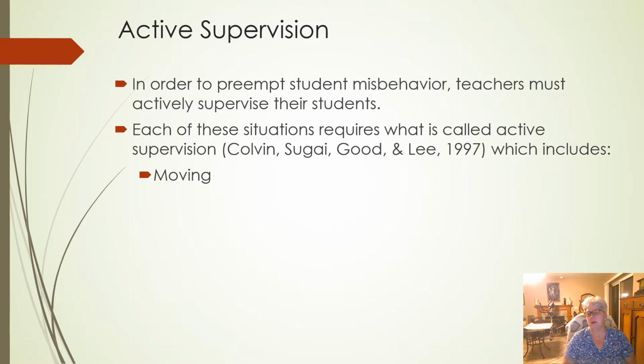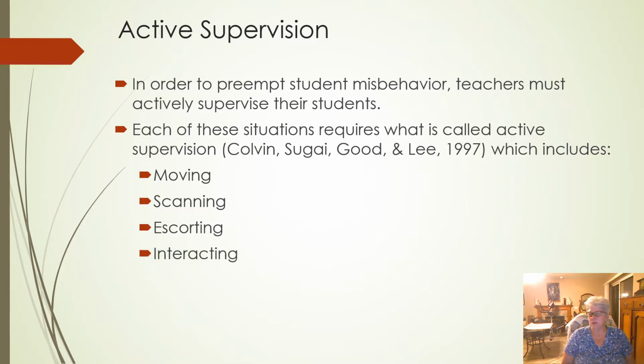Also, we need to talk about active supervision. In order to prevent student misbehavior, teachers must actively supervise their students. Each of these situations required what is called active supervision. Active supervision includes things like moving about in the classroom, scanning the classroom, escorting students or the class from one area to another, making sure that they are always supervised, interacting with your students, getting to know them.